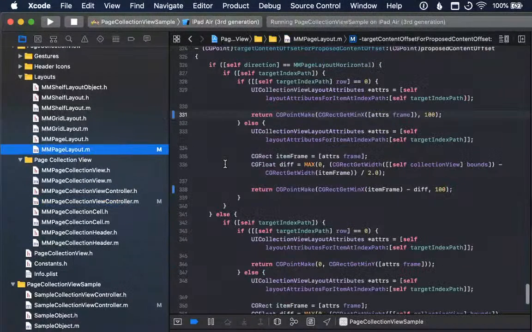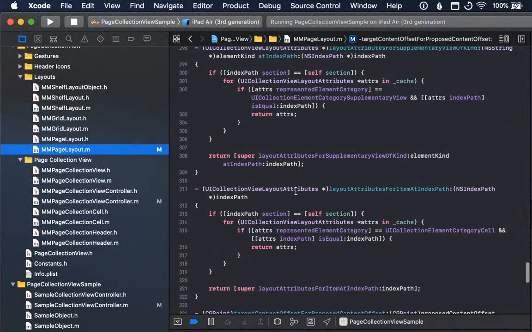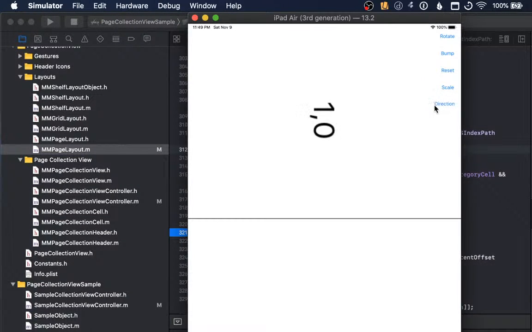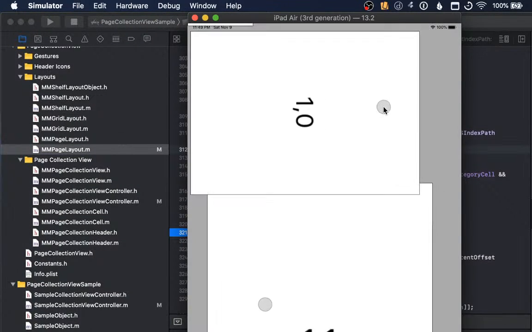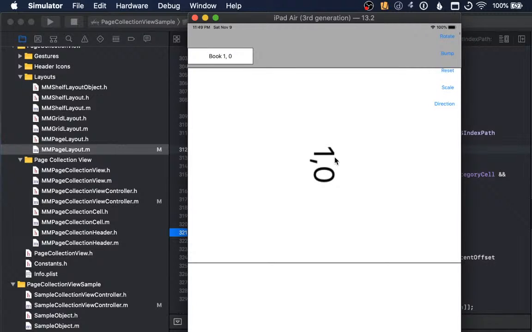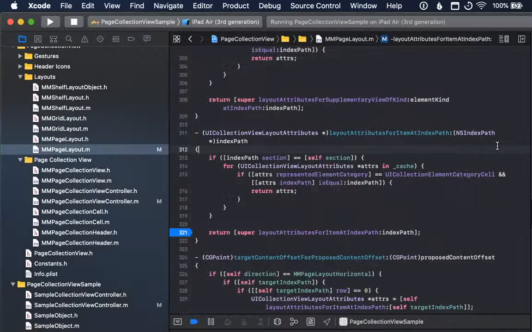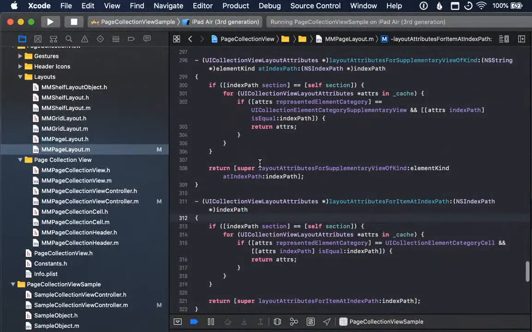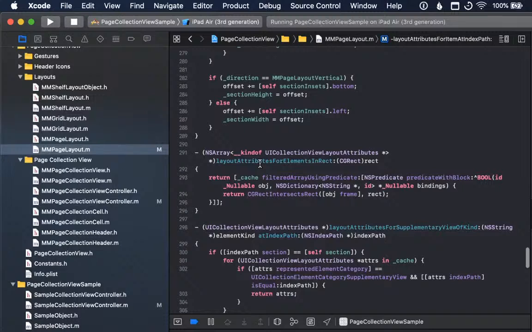Possibly. Not actually sure. I should never be returning those anyway from here, that attribute elements in rect.